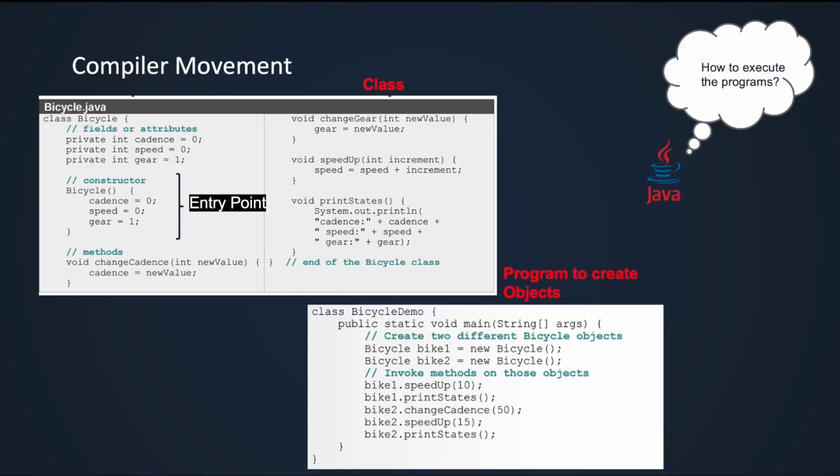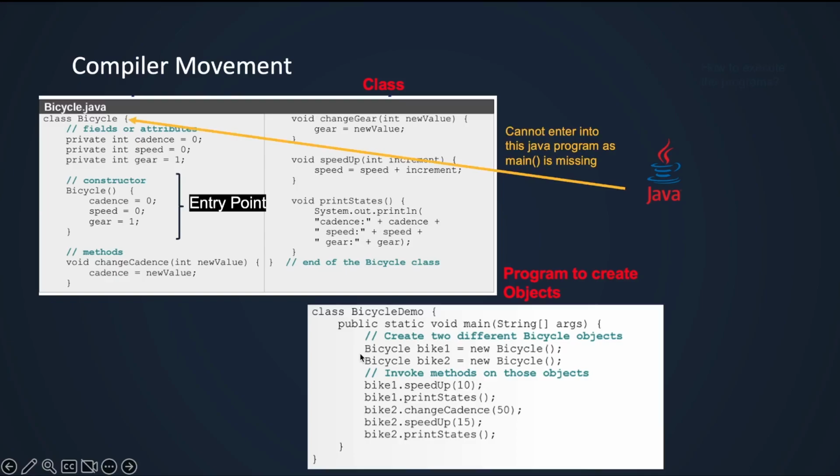So if we have a Java compiler, the key question is how to compile and execute these two programs, that is, the bicycle.java class and the bicycle demo.java class. So we have two Java files. How to execute?